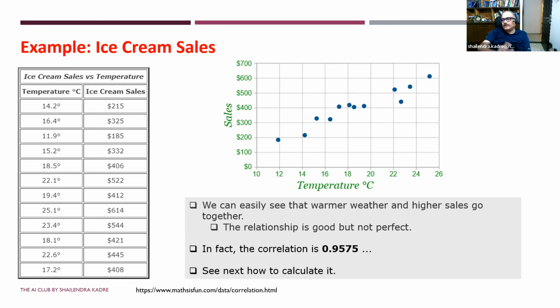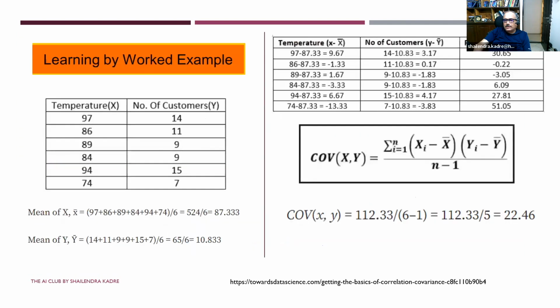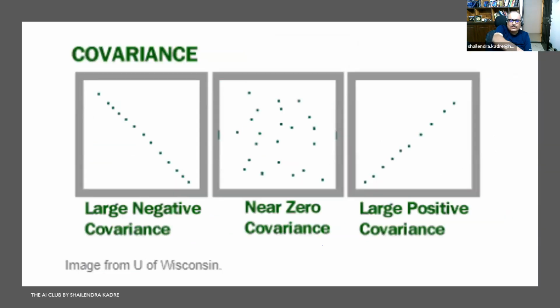So it's a standardized version of covariance. Covariance depends on the data; here the covariance was 22.4. Our correlation value will never be more than 1 and never less than -1. If it is perfect 1, it's a very strong correlation, a pakka straight line. If it is -1, it means this first figure, a pakka down-coming straight line. If it is +1, it is a pakka up-going straight line.